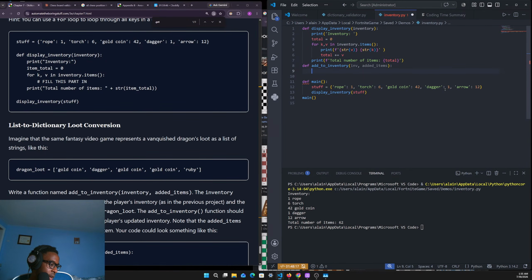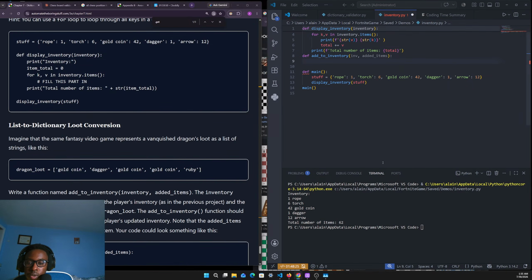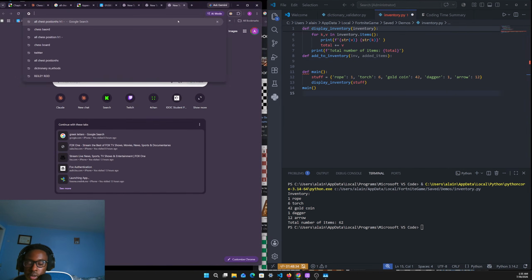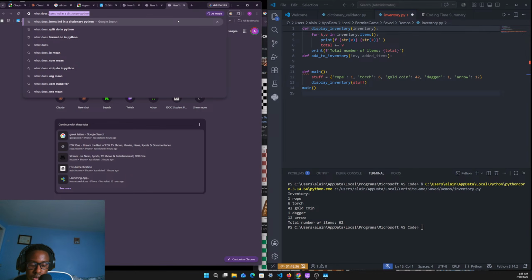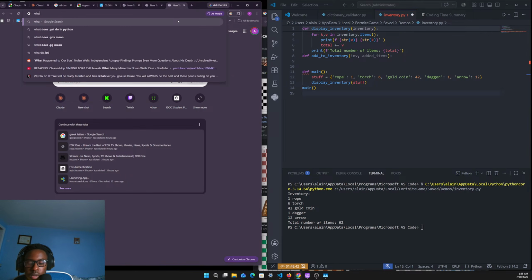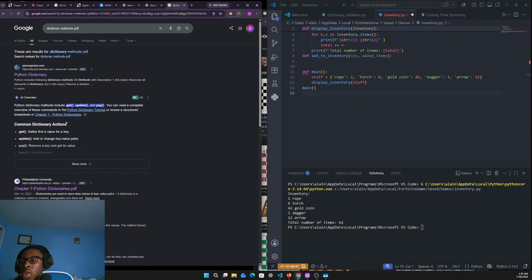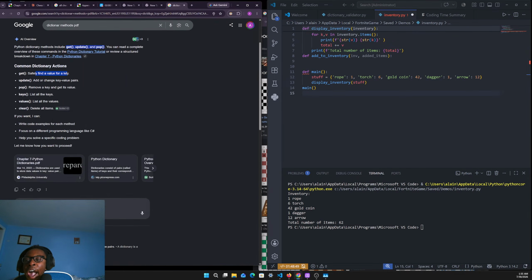If you do a dot get, what's dot get do again? Dude, why is my computer frozen? So dot get gets you the value for a key, right? Let's do update. If I use update, it pretty much makes this way too easy.